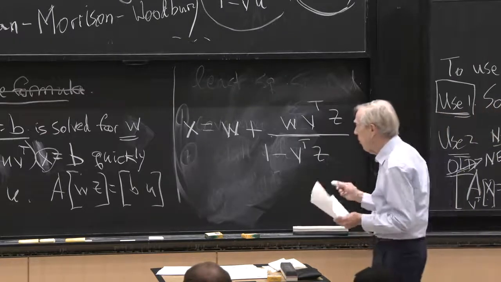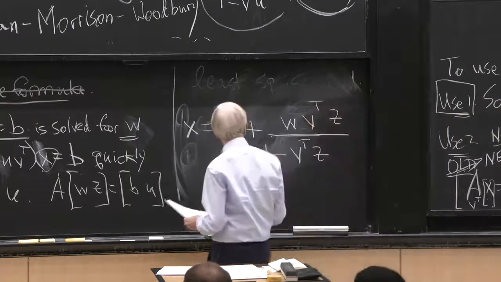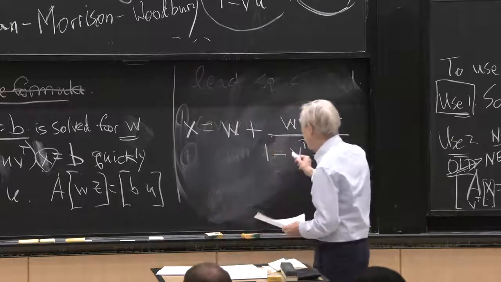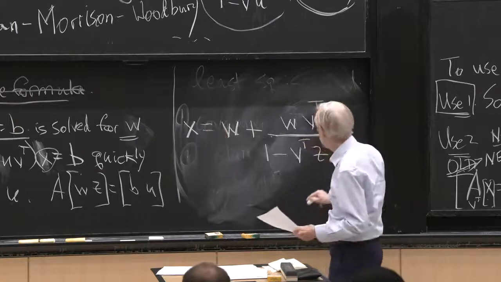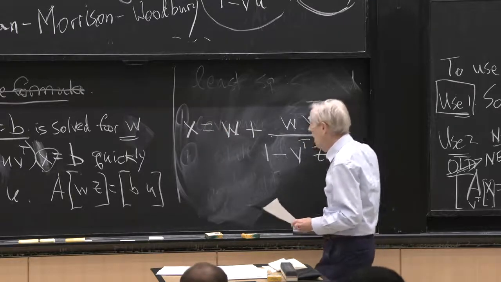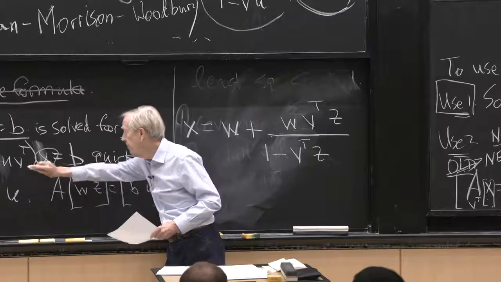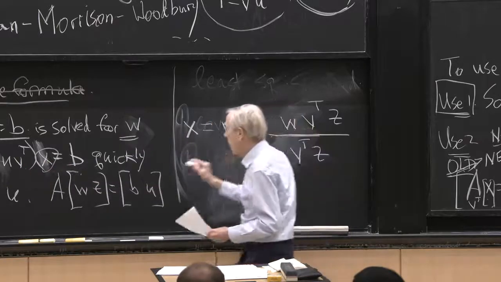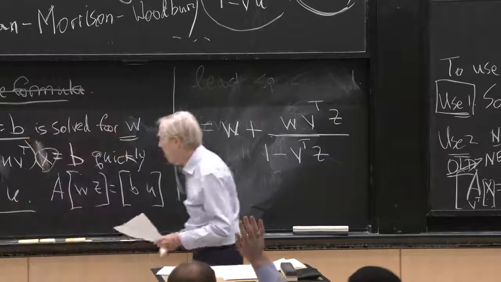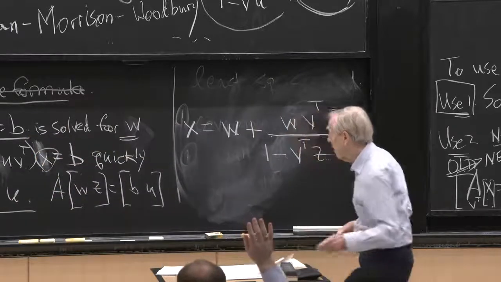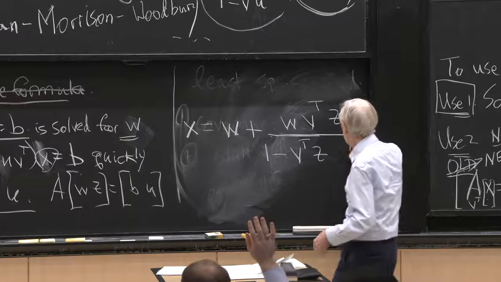So again, the point was that x doesn't appear here because it's what I'm after. It is to use the w and the z, and I have to use, of course, the v, and I have to use the u, and that got used here. So everything that had to be used got used, and that was the answer.